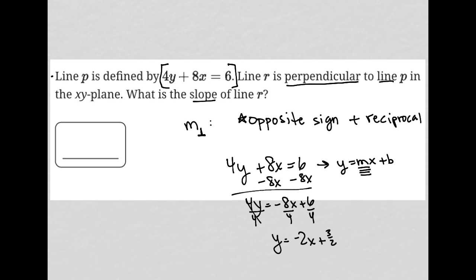So my slope is the negative 2 here. So again, the opposite sign of negative 2 is positive 2. And then the reciprocal - so 2 can be looked upon as 2 over 1. The reciprocal would become 1 over 2. So positive 1 over 2, or 1 half, is the answer.